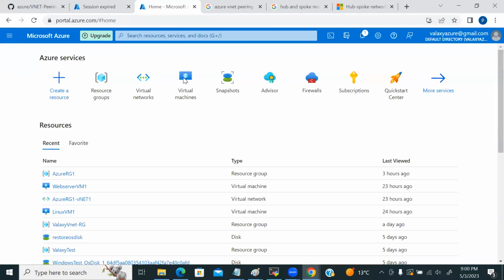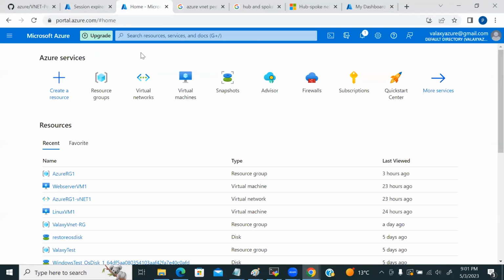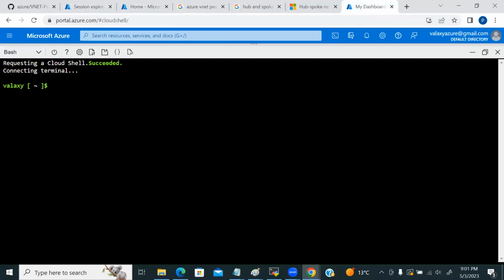In a separate tab also you can use it. So shell.azure.com, that way also you can open it. In the same tab, if you're opening, it will not ask for the credentials. Automatically it will take from the previous tab, and you can get the shell. So this is the dashboard console and this is the shell.